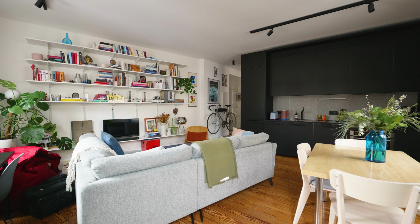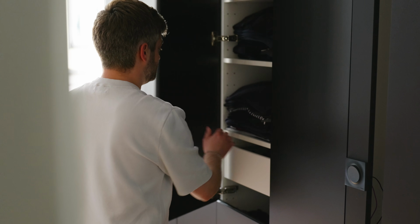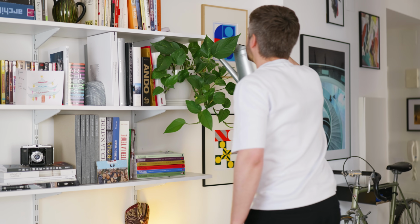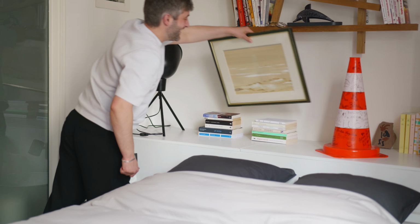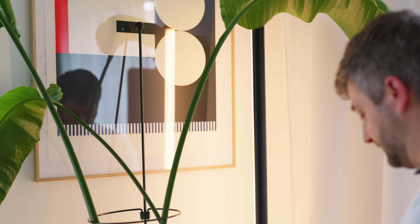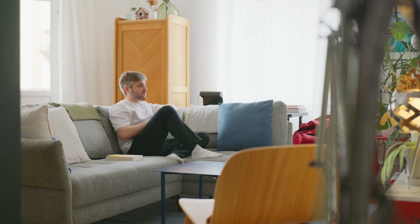I went through many different designs at the beginning, and it was quite a process to choose the design that I built, but I'm really happy with what I did, and I think it works quite well for us. I like that it's easy to maintain and easy to clean. It's also very flexible living. I designed the space to feel good and to be able to feel relaxed in.